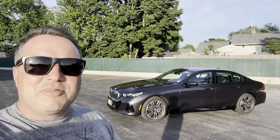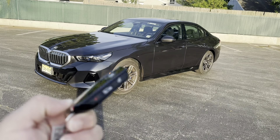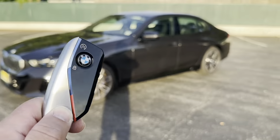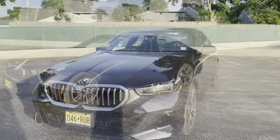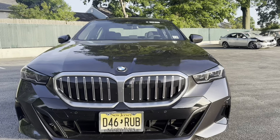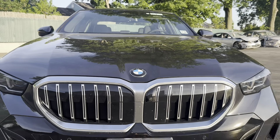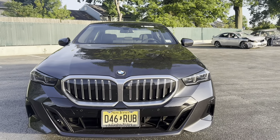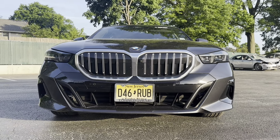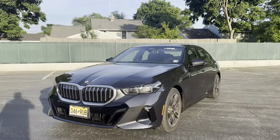This car has a cool, modern-looking key with buttons on the side — it looks nicer than my M5 key or even the M3 CS key. As you guys know, modern BMWs keep getting bigger grilles, and this one doesn't have traditional slats — it's pretty much closed off. I imagine there's an electronic mechanism that opens and closes to allow airflow depending on temperature. Front-end styling overall looks pretty aggressive, so I have high hopes for the M5.